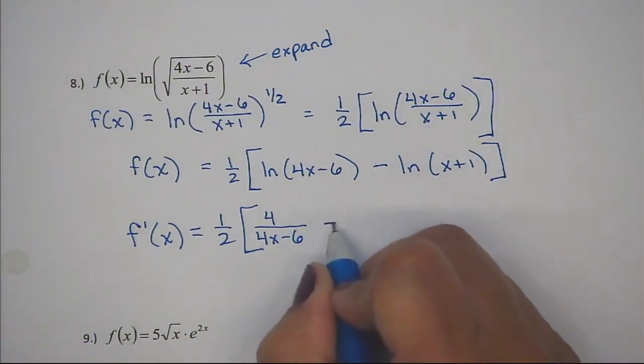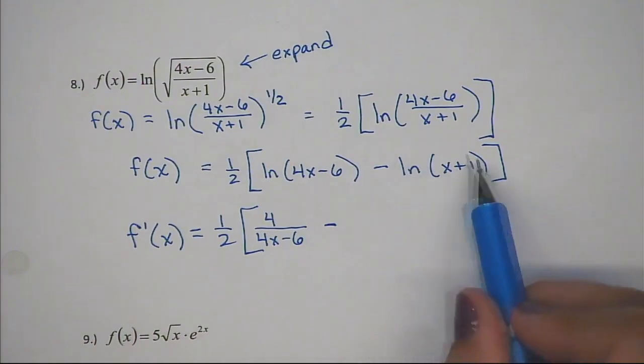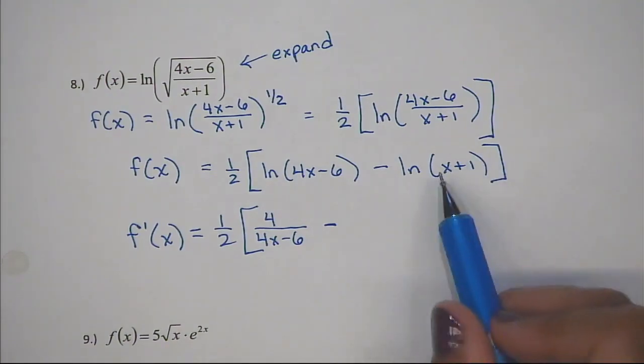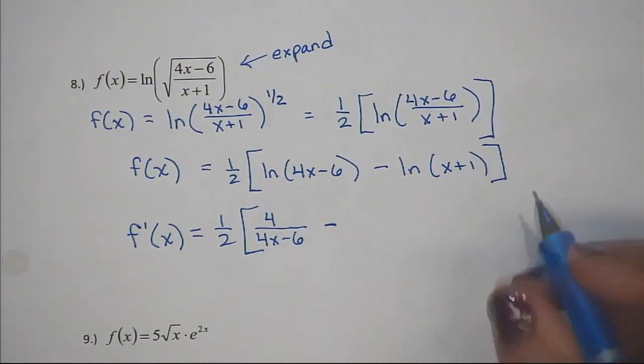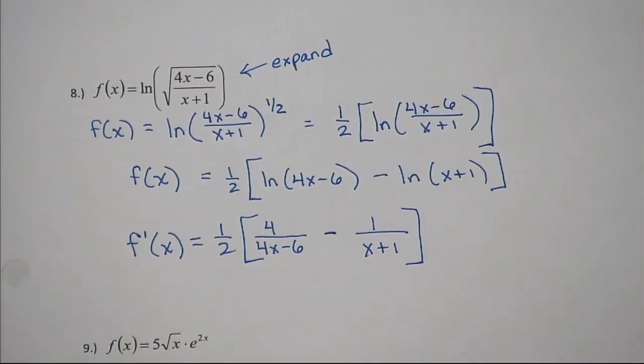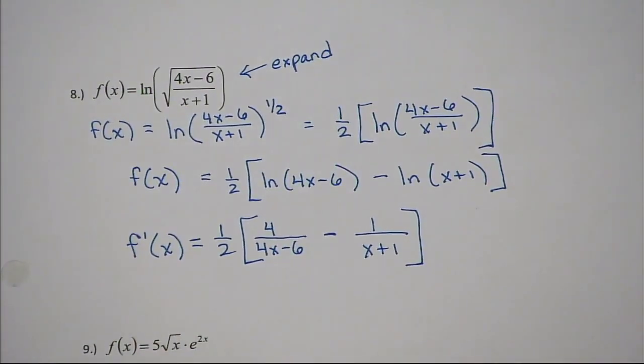Minus. We're going to do the same thing with the natural log of x plus 1. The derivative goes in the top, this function goes in the bottom. So the derivative of x plus 1 is 1 over x plus 1. And that's it. That's a lot easier than doing a big old chain rule with quotient rule and all that. So always use your rules for expanding first, but you have to have a natural log in the problem. If there's no natural log in front of that problem, that's just a regular problem then. Okay, but that makes it a lot easier. So those log rules are nice. Finally going to come in handy.